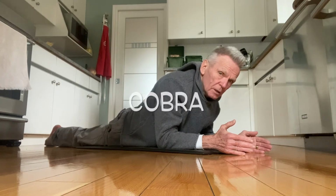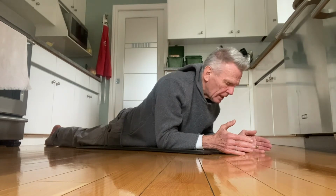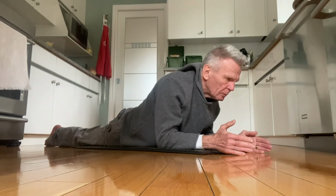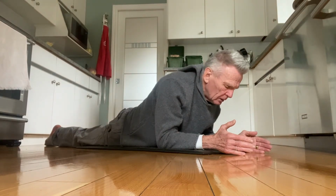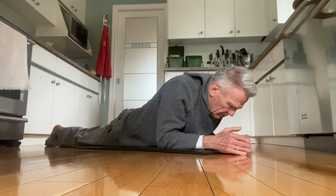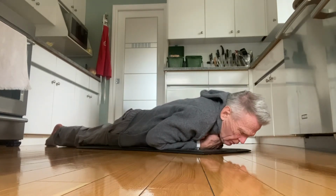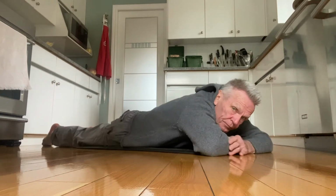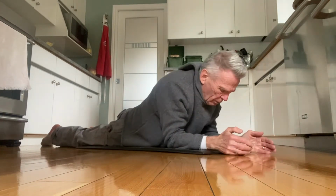We can call this the cobra. Call it whatever you like, but remember, it's very important to a healthy back. You don't have to hold it very long. Nope. You can come back down and rest. Or you can rest like this. But we don't want to rest too long because we're working on the cobra.